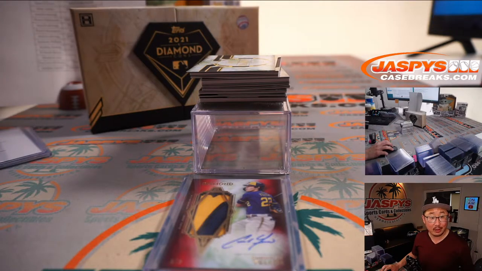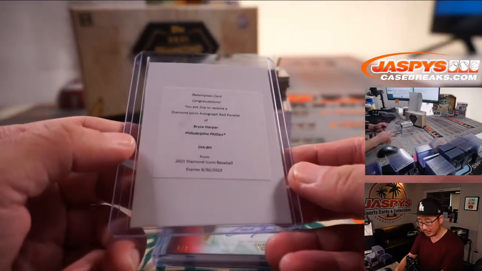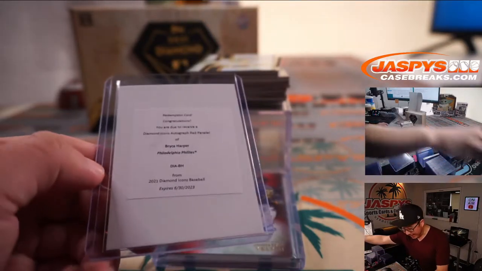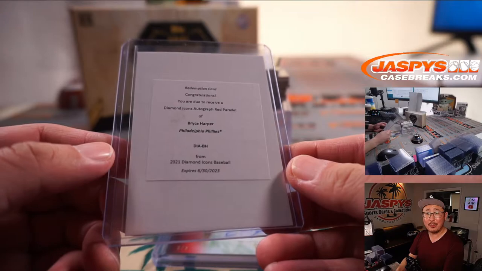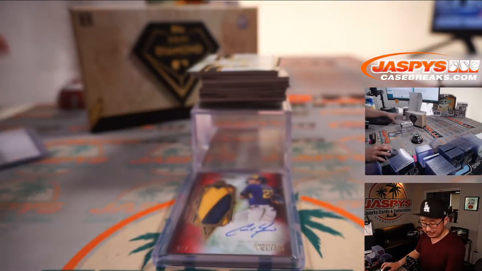Red parallel, they're usually serial number 25 or less. Purple is 10 or less. Gold is a 1 of 1. Red is an out of 5, just like that Yelich. So hang on a second here, Brewers. Richard. Bryce Harper, red parallel. Harry in the Philly. That's his Phillies. All aboard the Big Hit Express. Woo woo. Nice.